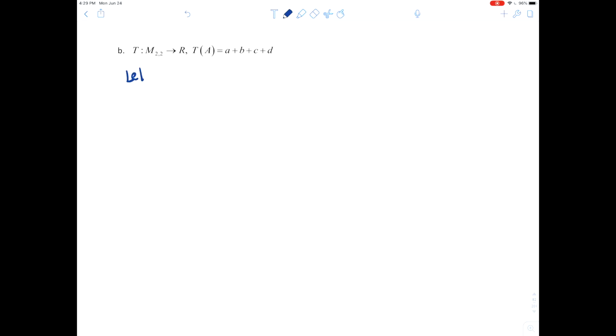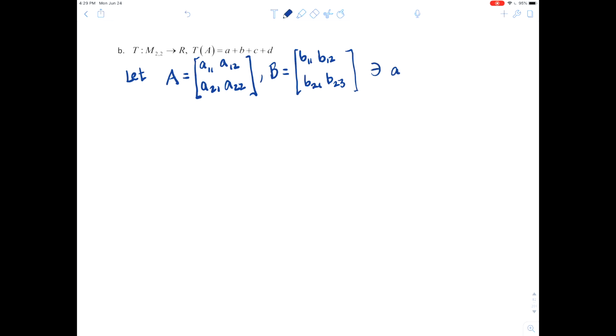And so because of this, I will do the checks in general. So if we let A equal to A11, A12, A21, A22 as our entries, and we'll let B equal to B11, B12, B21, and B22 such that Aij and Bij belong to the real numbers for i equal to 1 and 2. And then we'll also let C belong to the real numbers as well. You want to have your scalar. Here we go.